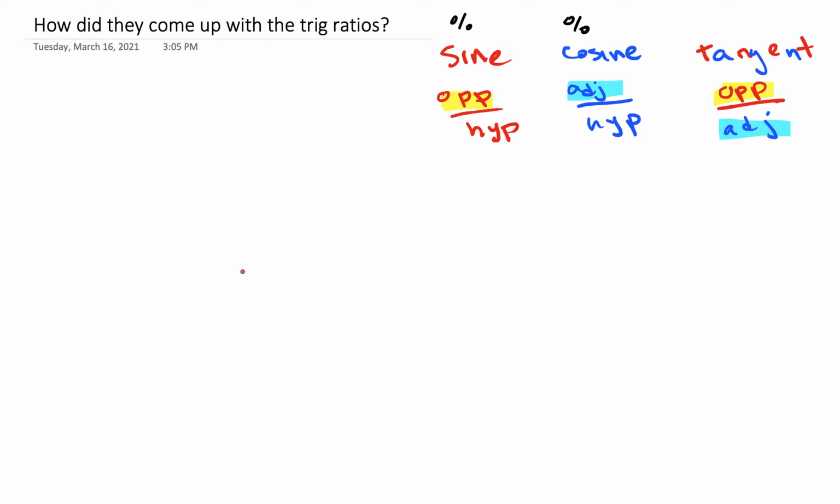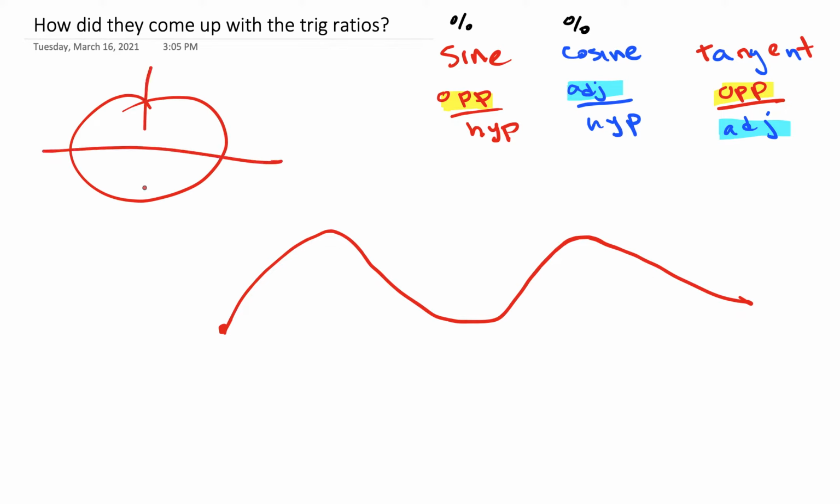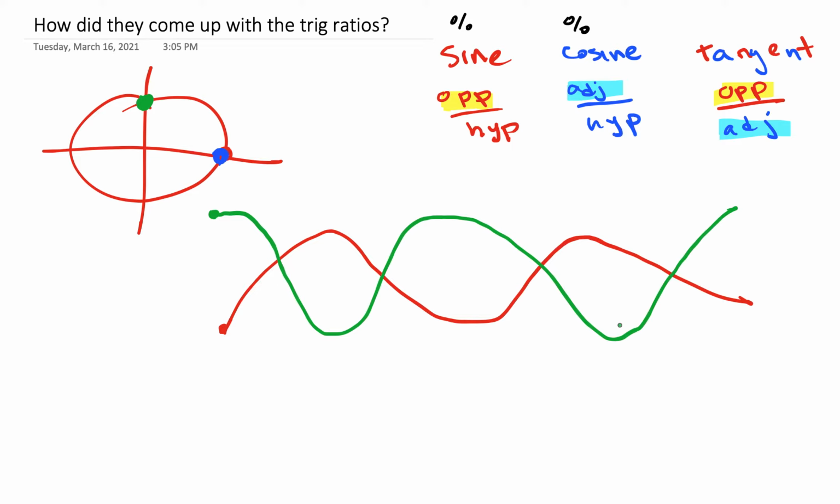When we graph them, we learn later, sine will begin on the bottom, and it'll be a wave. And when we saw the unit circle, that position was right here. Whereas cosine is going to start up here. So you'll see when we learn to graph that in higher math, cosine will start up here. And then it'll be the same wave. It's just starting at a different spot. So really, sine and cosine are pretty much the same, just one of them is shifted over or shifted back. You can see it kind of makes a DNA strand. So these are where we get our ways to program our computers for sound and color and many other things.